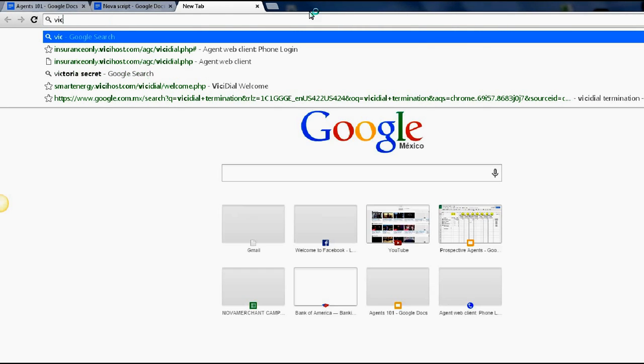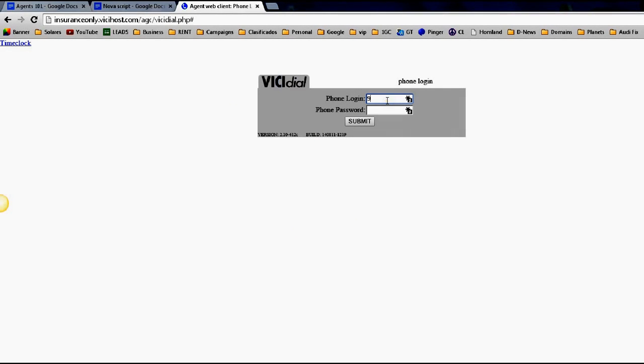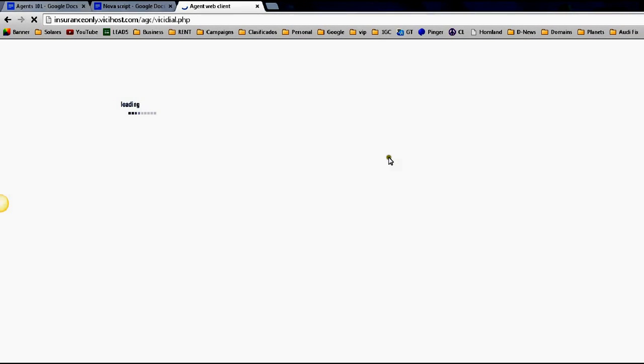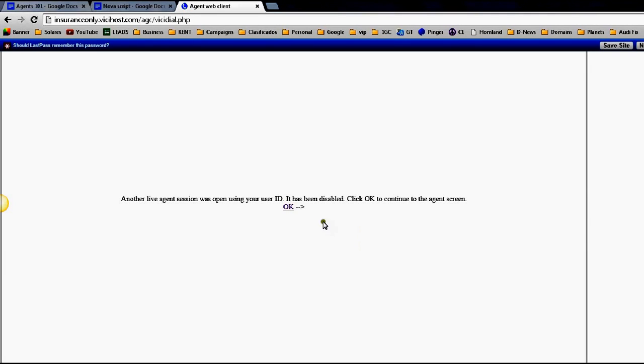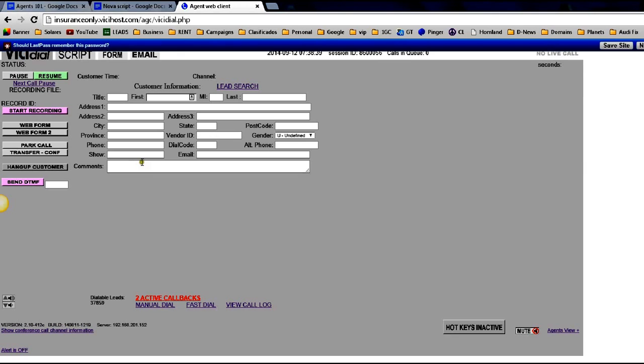Let me show you real quick. I'm just going to do a test real quick just so you know exactly where you would paste that. Right now I'm logging into ViCiDial. I don't have my Zoiper on, but I'm only doing this so that you can see where.